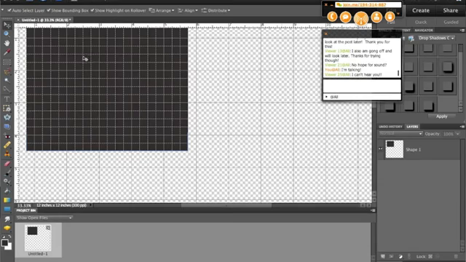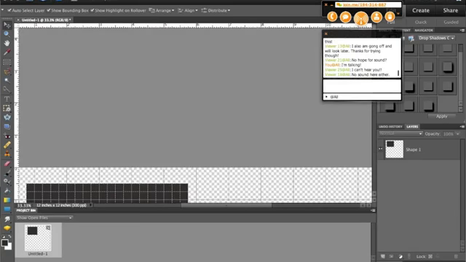I can drag this to be on the grid lines by first selecting Snap to Grid. To zoom back out, I go Command 0 and it'll zoom to fit the screen.